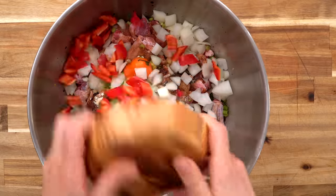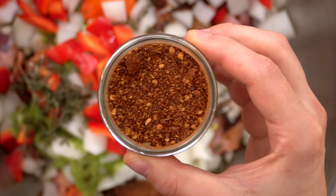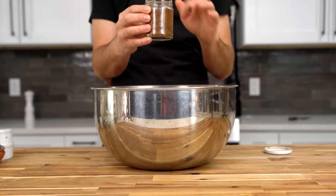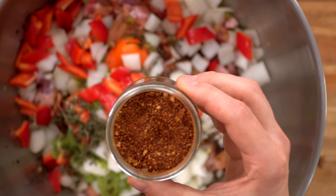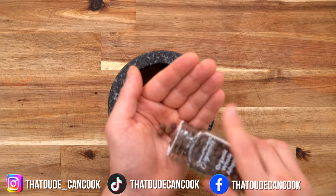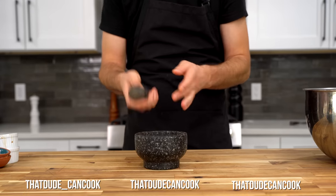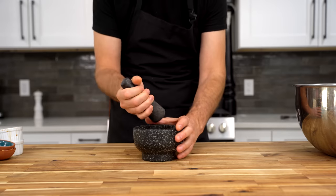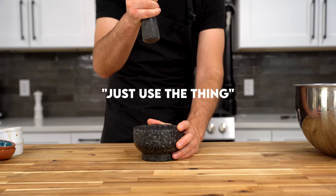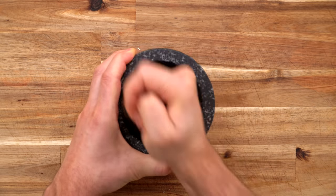Onion — that's just yellow onion. Some bell pepper, some fresh thyme stripped off the stem, and jerk seasoning from my family in Costa Rica. It's a blend of a whole bunch of different dried chilies — really amazing. Obviously it's really spicy and optional, but I'm going to put a little hint of that in there. And of course, some allspice berries — about 10 or 12 of these. How many of you thought allspice was a blend of a bunch of different spices? Allspice is actually a dried berry. I really love it — it smells incredible. Straight in.